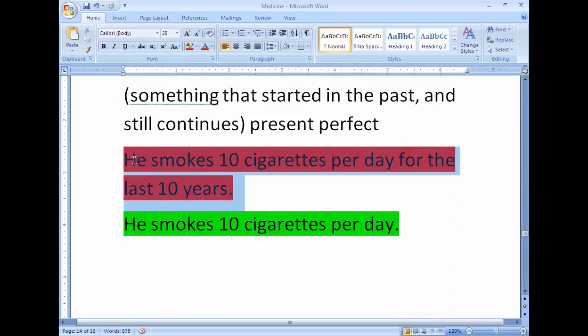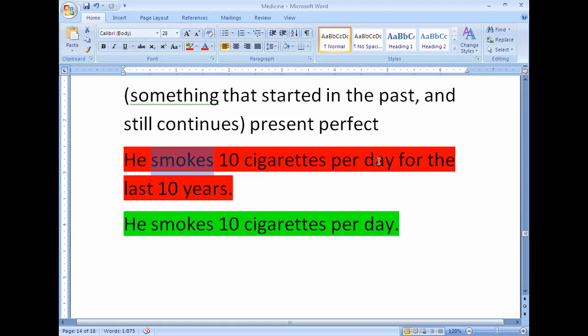Dr. Khalil, why do you say it is wrong? Because this sentence contains the word last. I prefer it without last. No, that is not a problem. The problem is that here we are using a time period. Time period is okay, grammatically it is okay. The problem is that when we are using a time period, then smokes is not good. He has been smoking for the last 10 years.